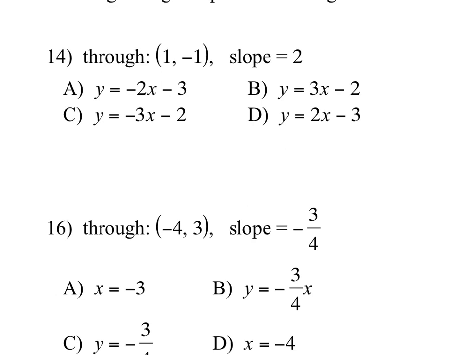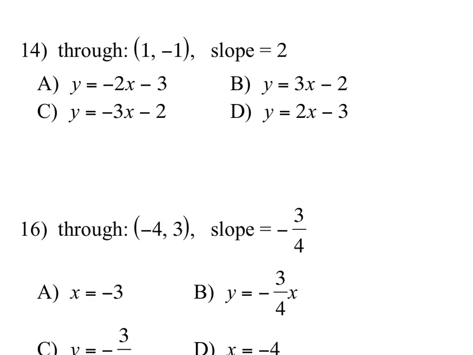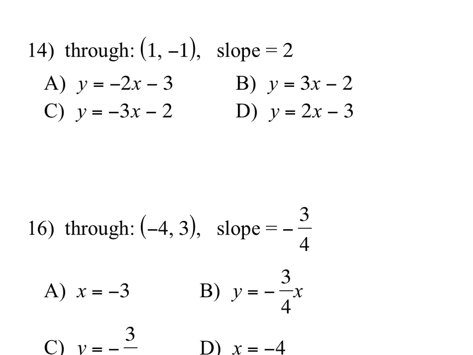So hopefully you've watched the previous videos where you know how to do point slope form, and I'm going to assume that you already know how to do that. So that's the first step that we're going to do because we've got a slope and we've got a point. That makes it really easy to put it into point slope form, which is y minus y1 equals m times x minus x1. So you'll recall from previous examples that this is x1, y1, and then the slope is m.